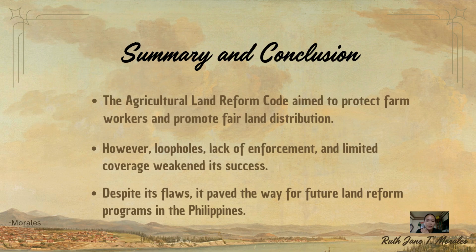So, to sum it up, the Agricultural Land Reform Code was created to protect the farmers' rights and promote equal land ownership. It gave workers the right to compensation, job security, and fair treatment. But despite its good goals, it wasn't perfect. It had loopholes and lacked full support from the government. Still, this law became an important foundation for future land reform programs that aim to improve the lives of Filipino farmers.